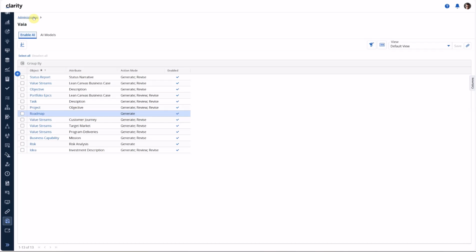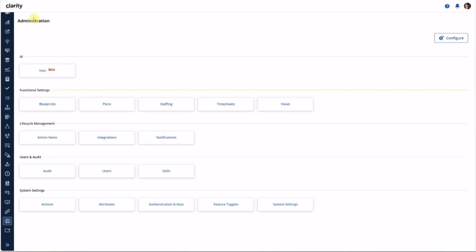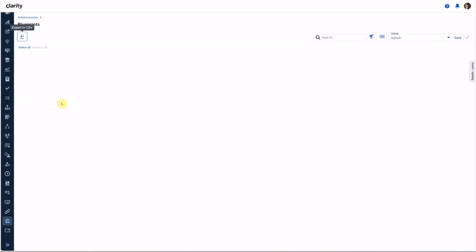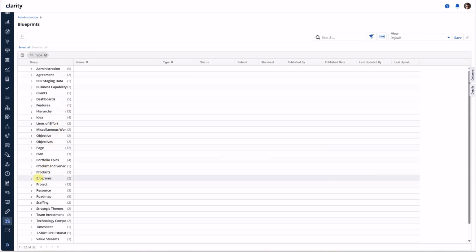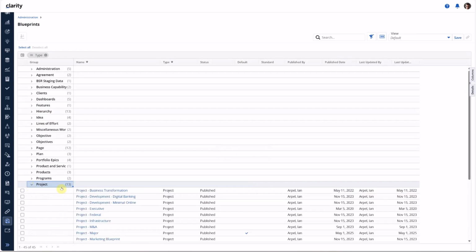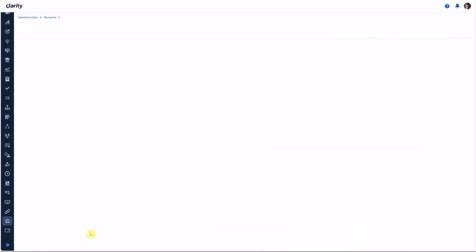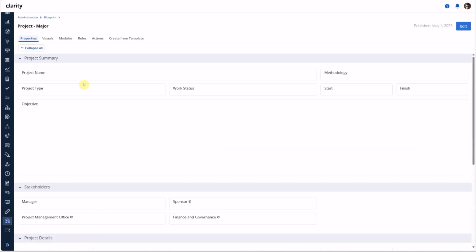In that business rule, I have specified that I want specific methodology details or instructions as to how data should be populated based on a specific methodology. So let's quickly go look at that. I'm going to go into administration, then into blueprints, and within the blueprints I'm going to go into my project blueprint, and the one that I have modified is the project major.